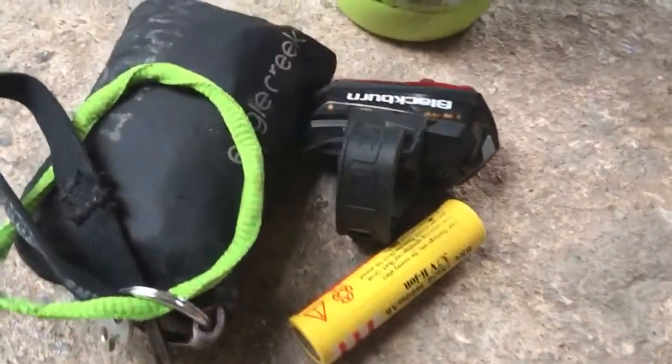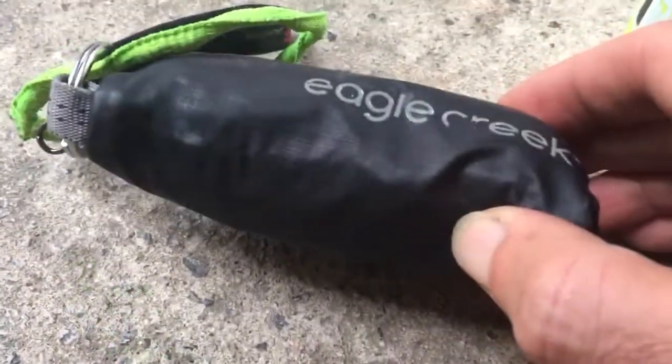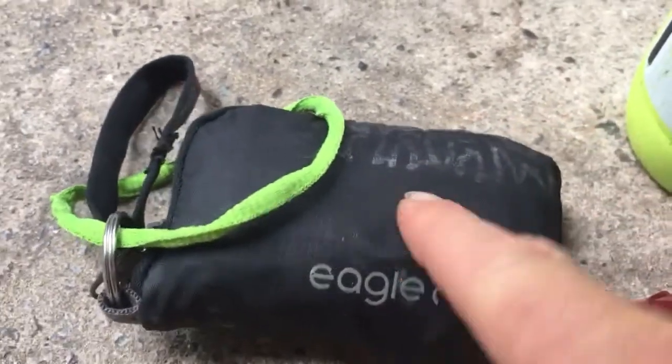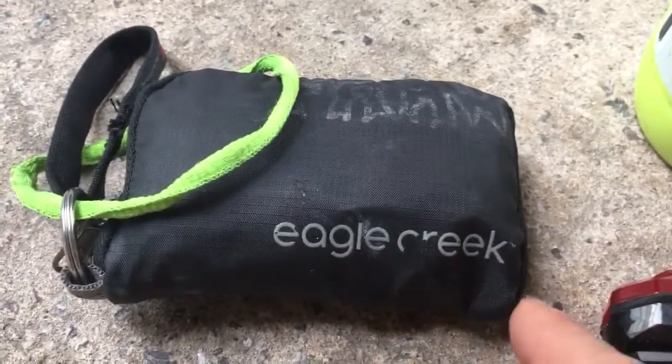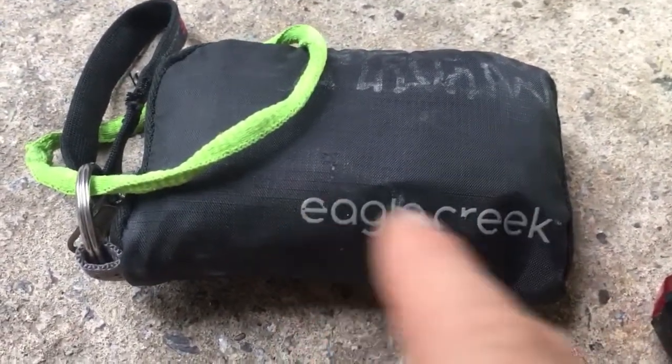What do I carry on my bike? Well, at the moment, that's my little widget of stuff. There's bits and pieces in there. If you want to see a breakdown of that, there is an older video but it's been upgraded since. So just comment down below or thumbs the video up and I'll show you exactly what I've got in there.